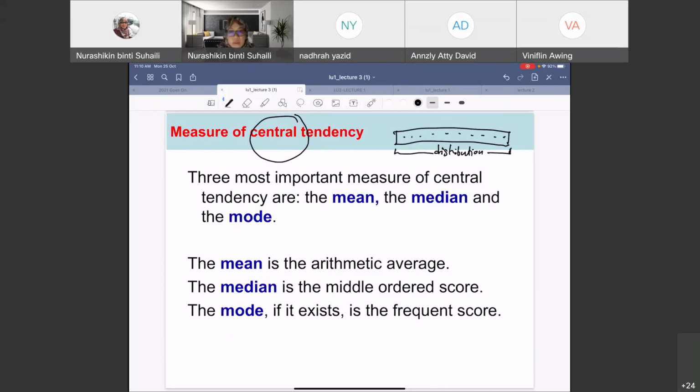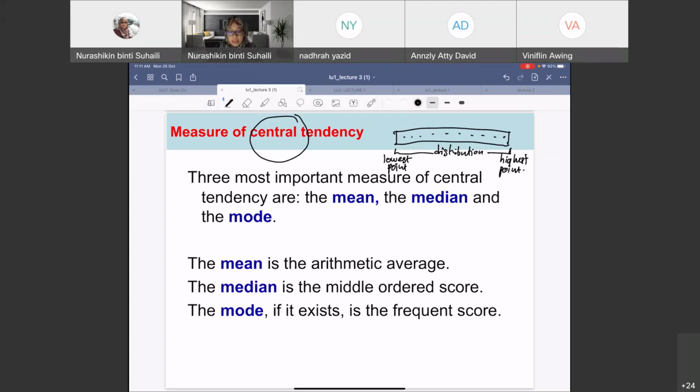And when we talk about the whole data that we have, for example, the diameter of the head of a bird, let's say a bird in UNIMAS. Let's say you are observing the birds in UNIMAS because you are a zoologist. So your data must have a certain number of values, and you must also identify the lowest point and the highest point of your whole data, right? You get what I mean?